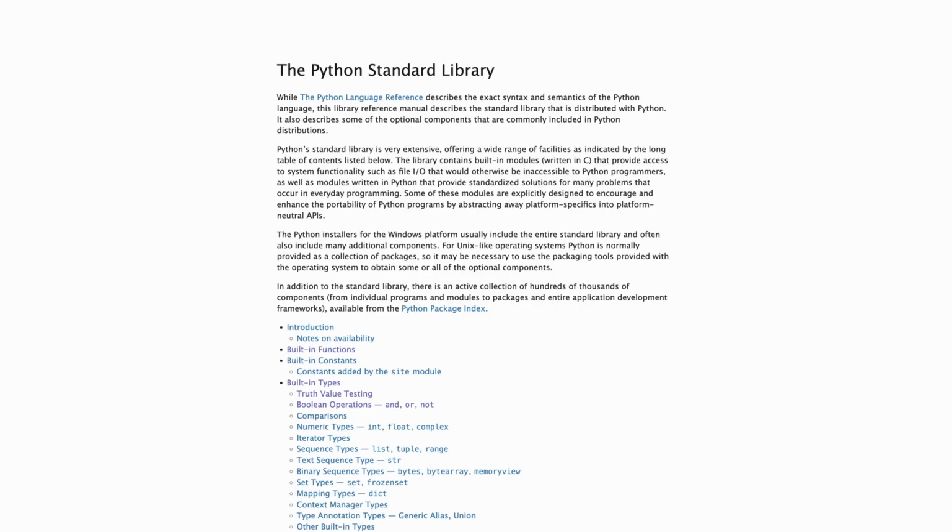The Python documentation shows an overview of the components in the standard library. But there is a problem with this list. Let me zoom out. The list is huge. By the way, I'll put links to all the documentation in the description. Some of the components you see are available without importing anything in Python. Examples are built-in types like ints and strings, and some need to be imported. In this video, I will show modules that have to be imported.